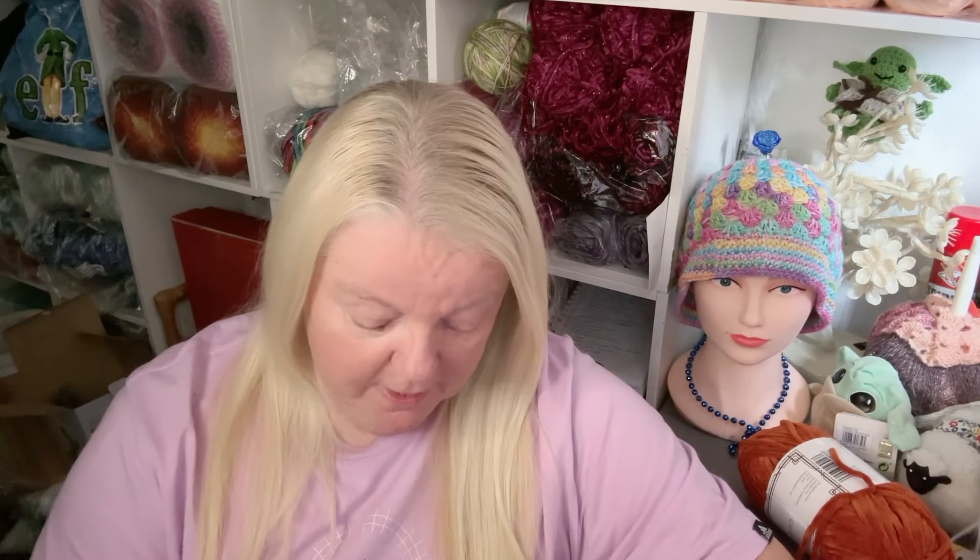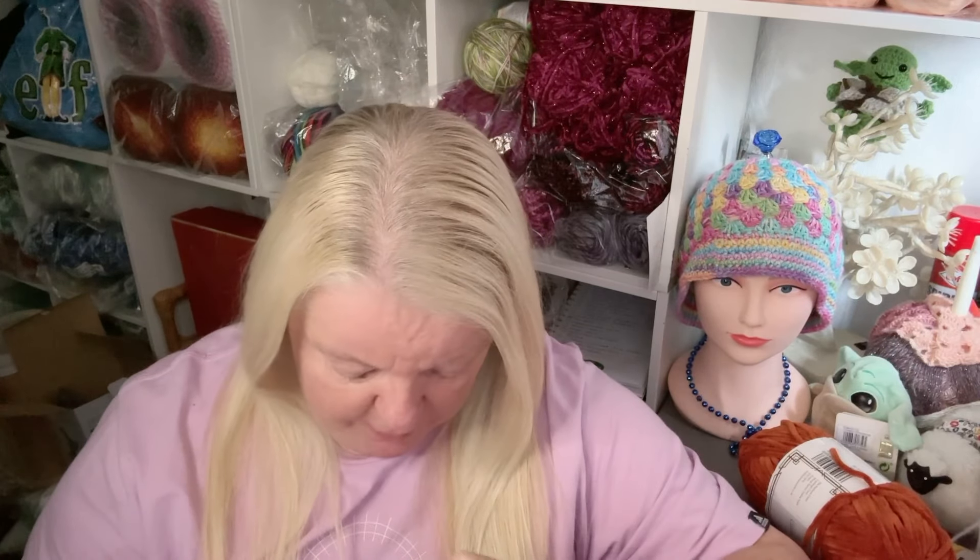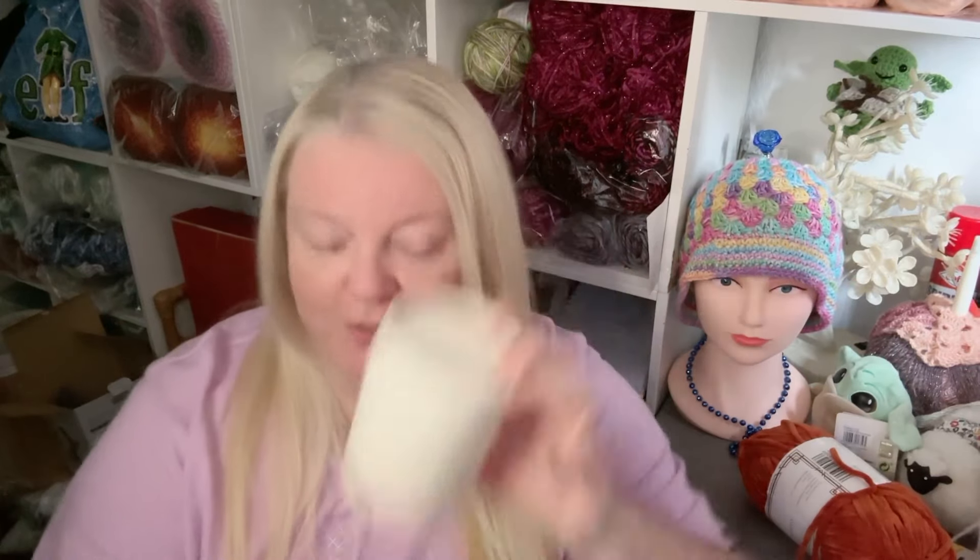I've been making some stitch markers — new new new ones. I think I must have put them away and didn't bring them in. Oh, I brought the wrong pack — unless I just shoved them all in here. This is an old watch box that I use for a variety of things.